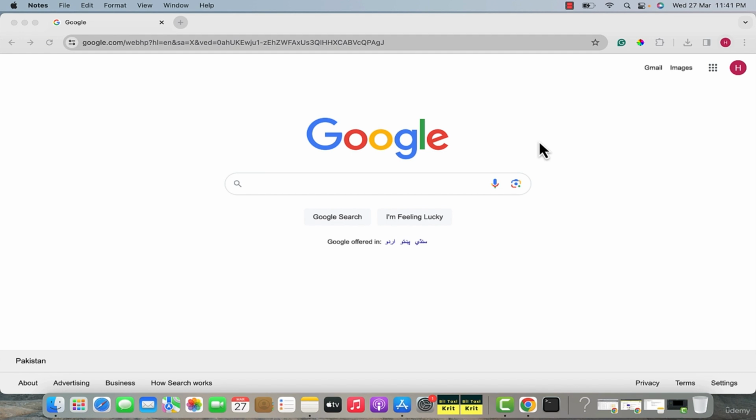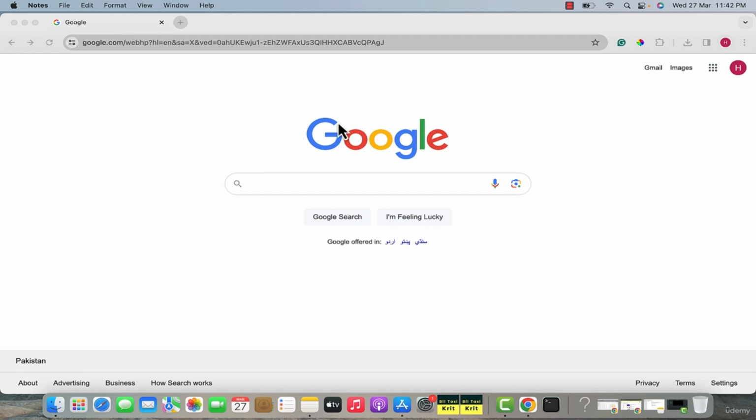And if you already got Flutter and Android Studio set up on your Mac, then you can skip this section and proceed to the next one. But now we are going to start setting up the environment. And the first step is installing or adding Flutter SDK inside our MacBook.